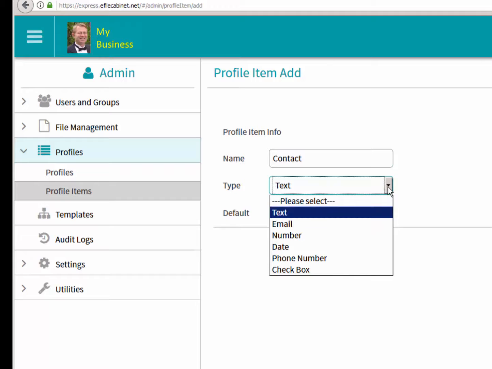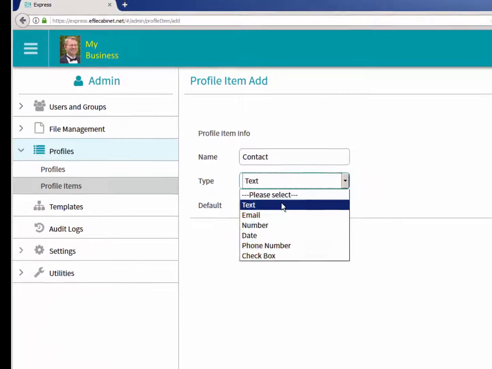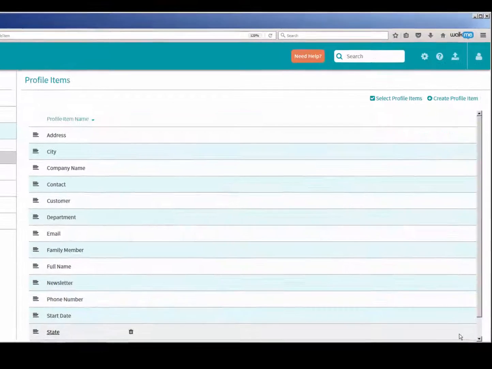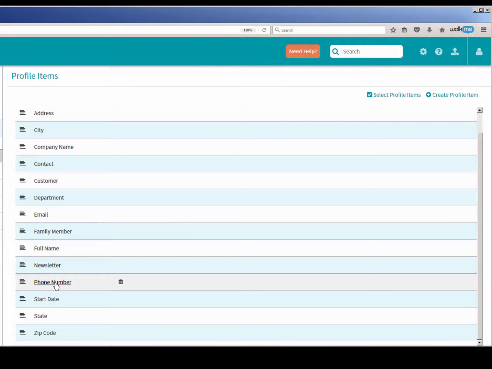As you can see, there's a drop down here: text, email, number, date, phone number, checkbox. Checkbox, you can search for true or false with a checkbox, and I'll show you that in a little bit. So we'll go to text and simply add contact. So now I have another profile item here that I can use in creating a profile.